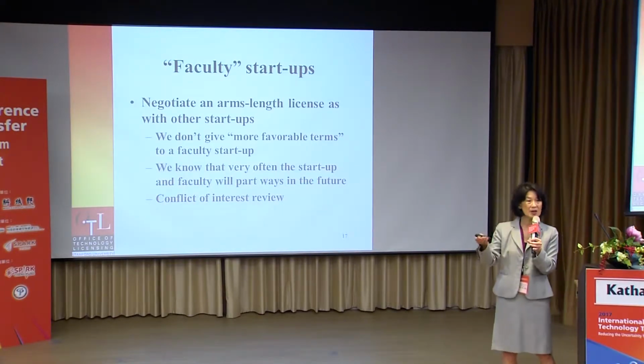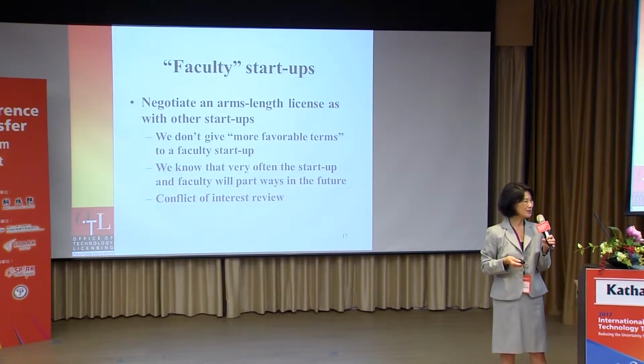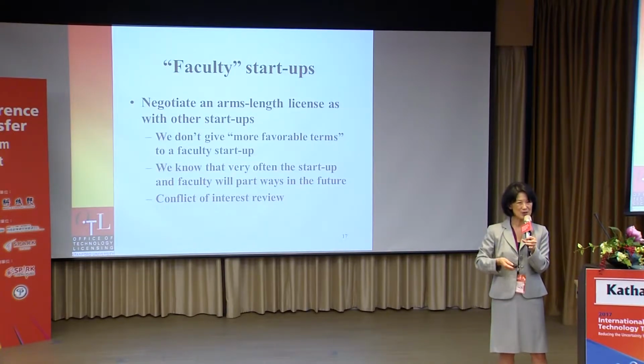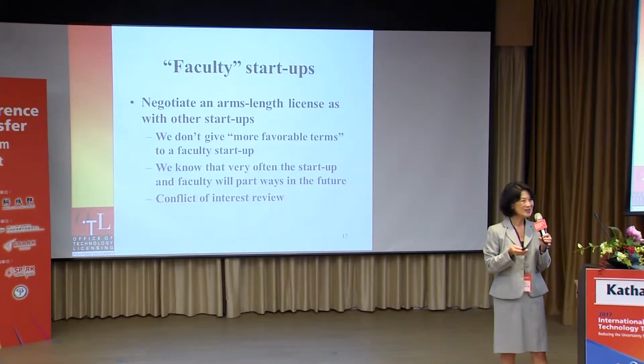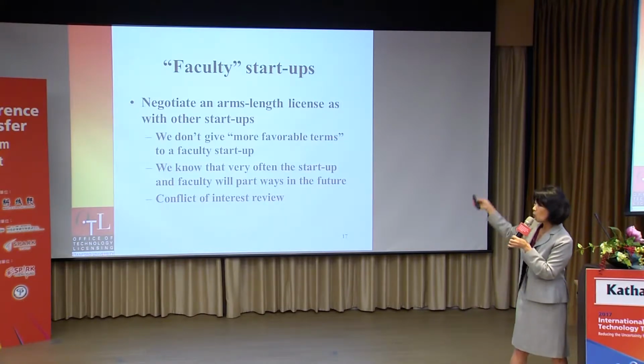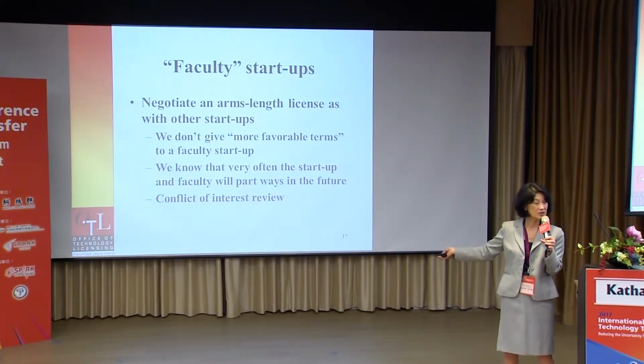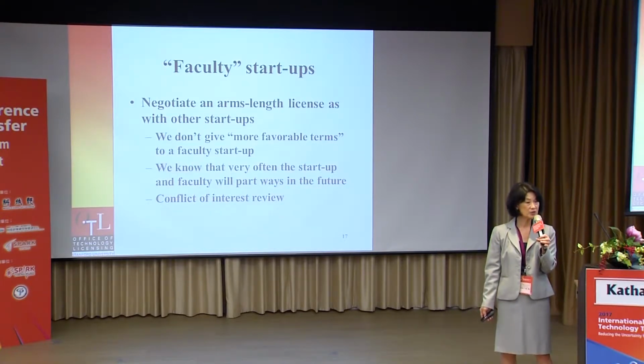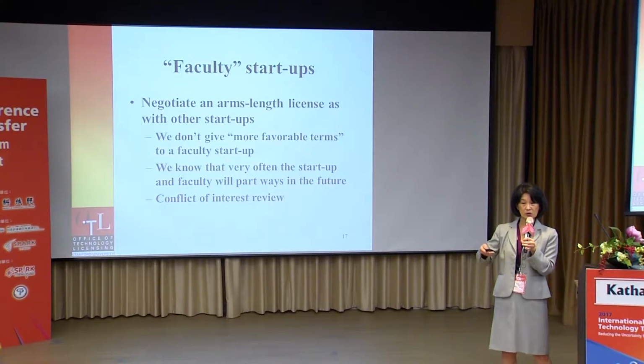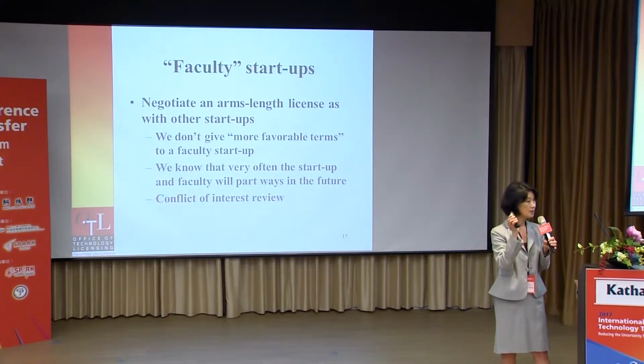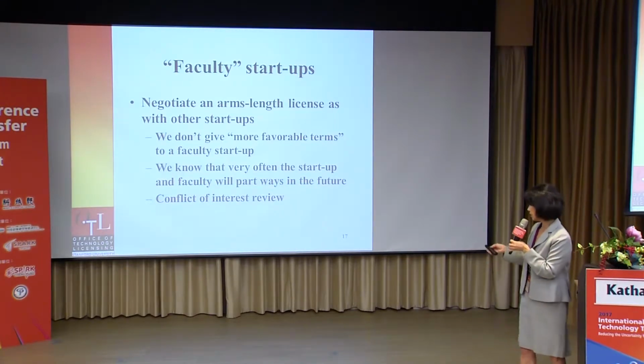So again, sometimes, eventually when the faculty comes back to the university or is less conflicted, they are very impatient with the company, and they say the company is not moving fast enough, they're not developing it fast and trying hard enough. So again, sometimes this parting of the way is less smooth than other times. When there's a faculty startup, we always do a conflict of interest review. The conflict of interest review has to come before we sign the agreement. So we have to get approval before we can sign the agreement. If we don't get approval, we will not sign the agreement. That takes precedence over any financial gain.